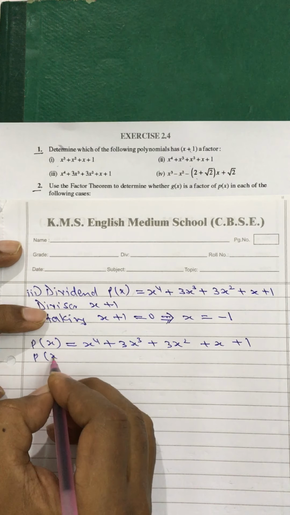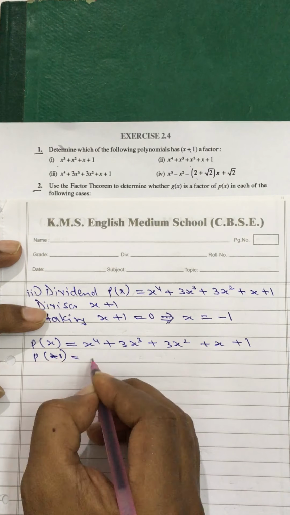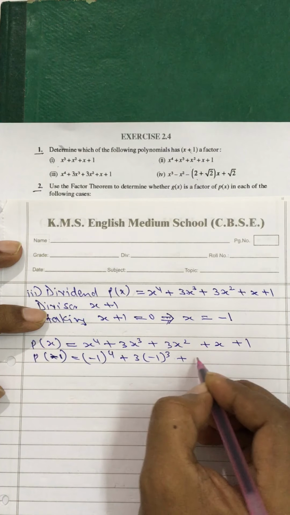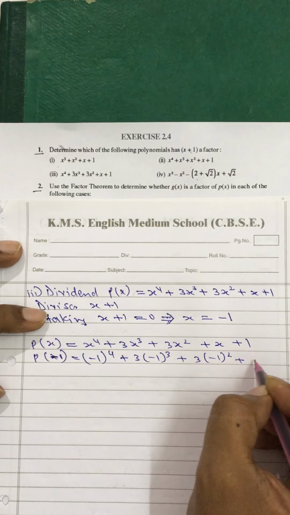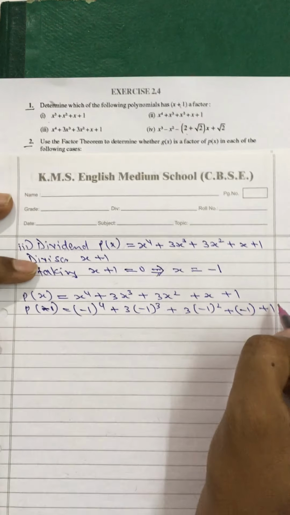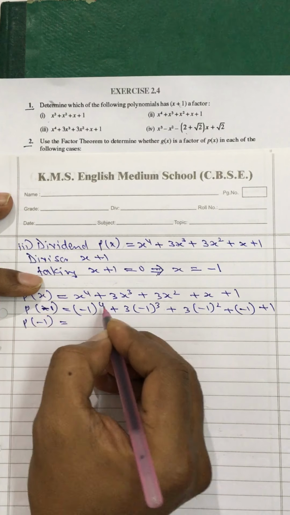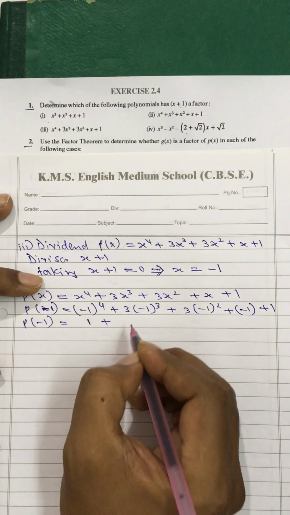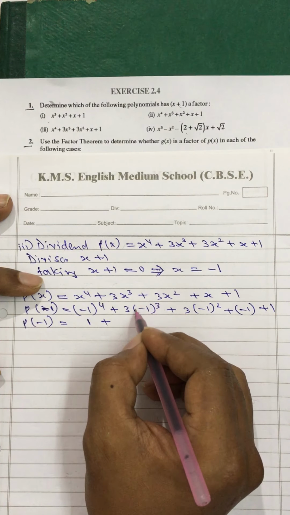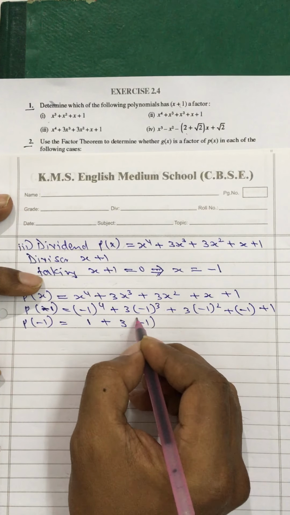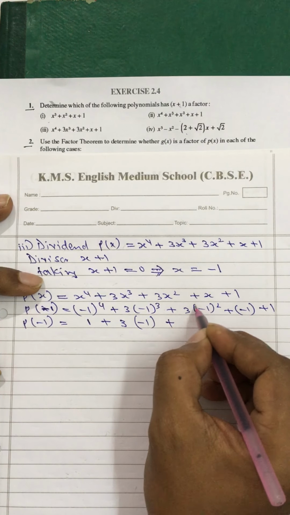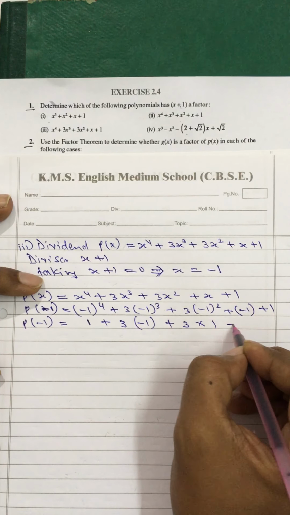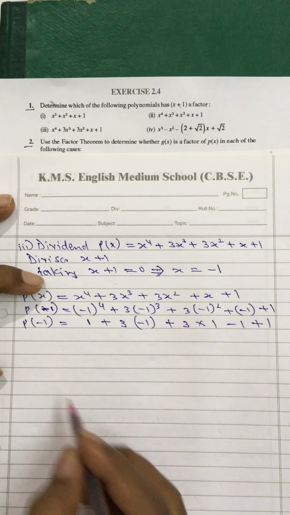Now this will become raised to the power of even number, so the minus 1 sign will go, it will become plus 1. This will be raised to the power of odd number, so minus 1 will remain. Raised to the power of even number, so minus 1 will go, it will become positive. Plus minus, minus 1 plus 1, minus 1 plus 1, so this will get out.